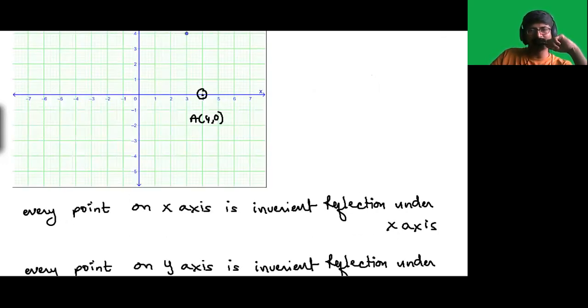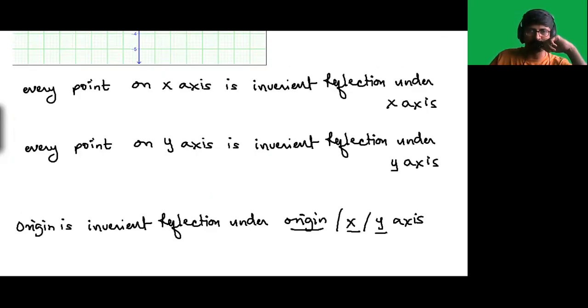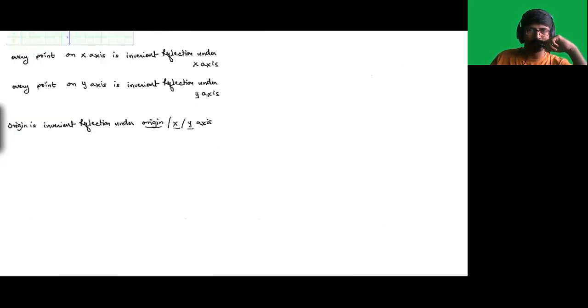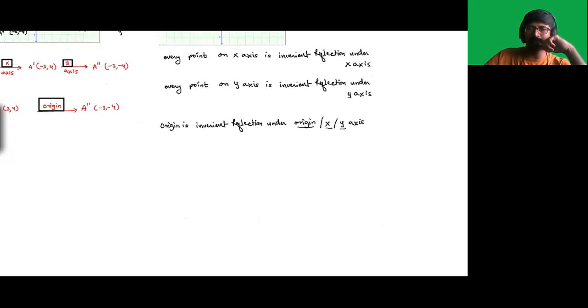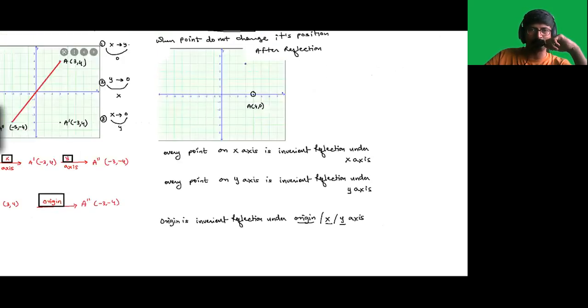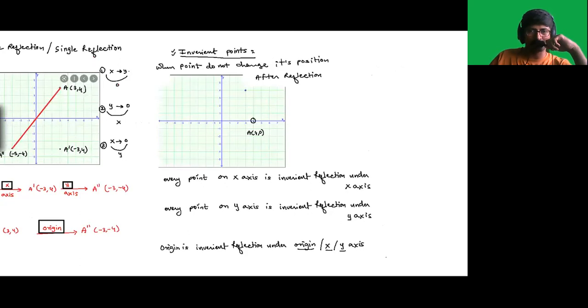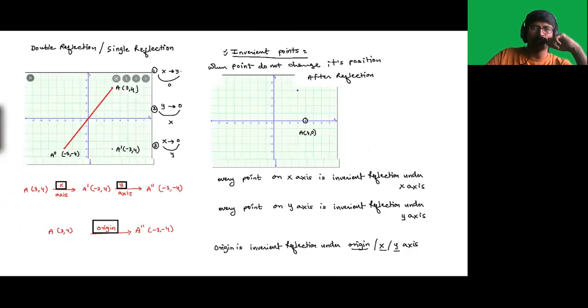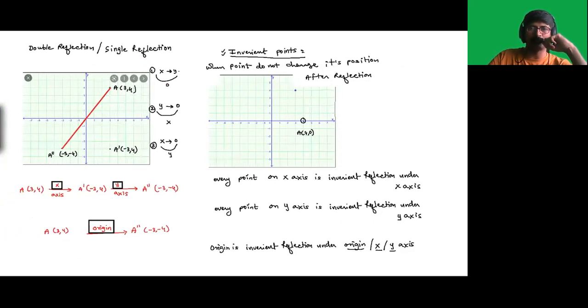Now I guess I am done with all the concepts of this particular chapter. I hope you understood everything. If you're finished writing, it's well and good. If you're not finished, you can pause the video and copy it quickly in your book, guys. Okay? So this is what we did right from the beginning onwards.